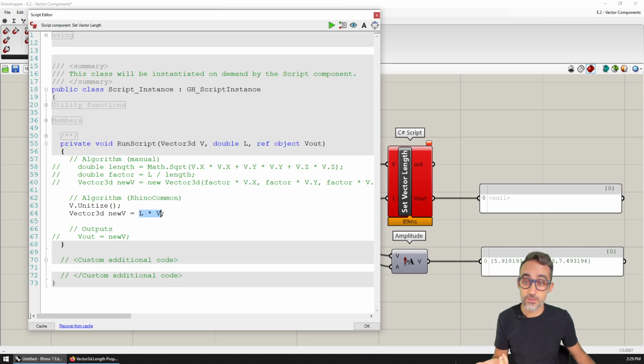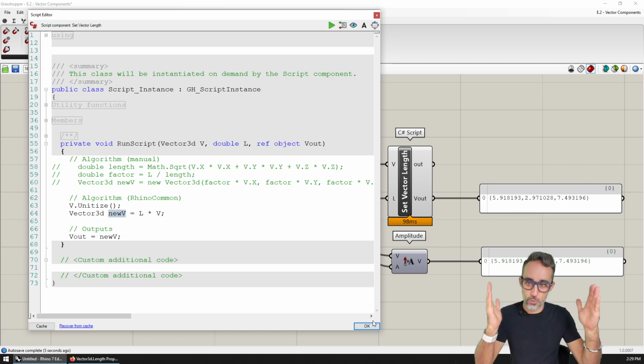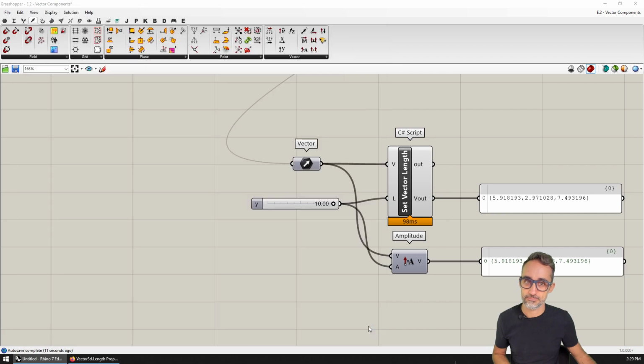The result of this operation will be a new vector that will be returned, and that will be the original vector scaled by a factor of L. And then if I now output this new V, let's see if that works. I'm going to hit play, and you can see that it executes and the result is the same. So we were able to unitize this vector and then scale it up to that particular length.